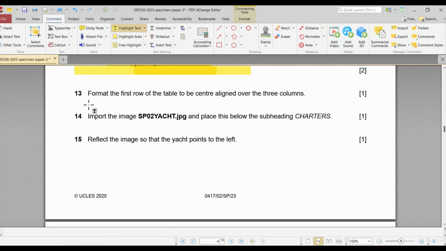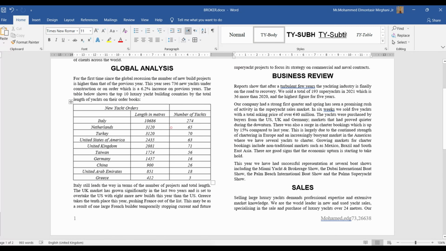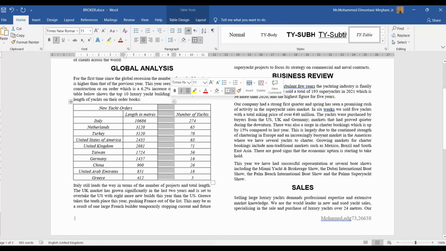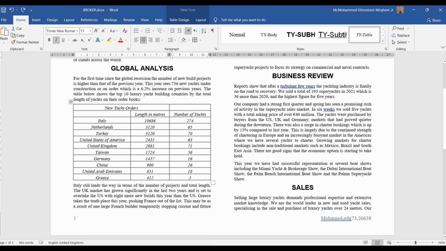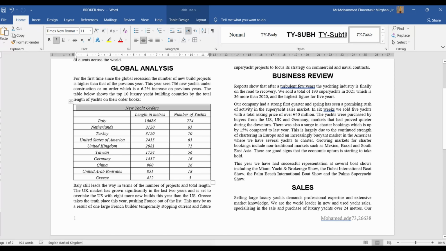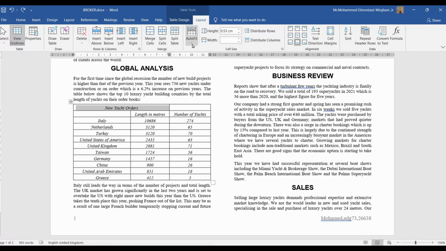In question 13, he said format the first row of the table to be centered over the 3 columns. So in my table, I need to make this centered over the 3 columns. To do that, highlight the first 2 rows, right click and click on merge cells, or you can do it another way: keep highlighting and go to Layout. Here you will find Merge Cells in the merging area.